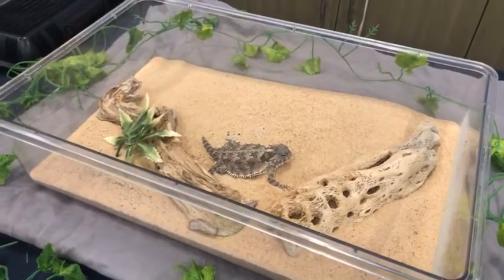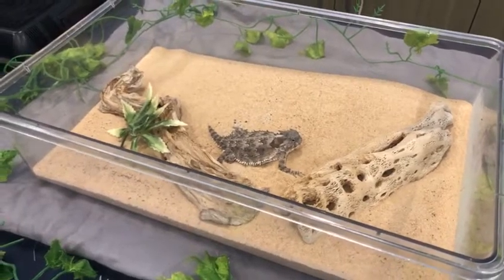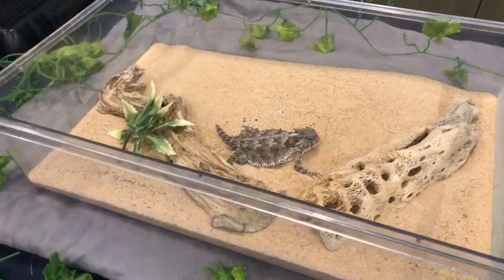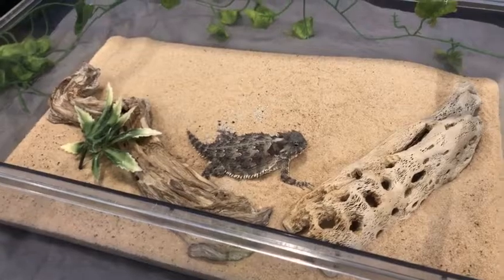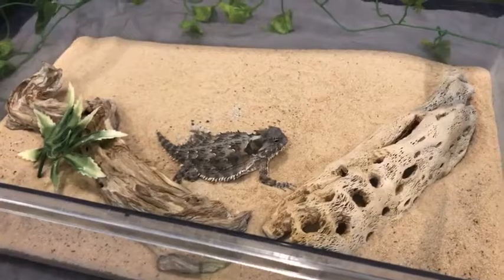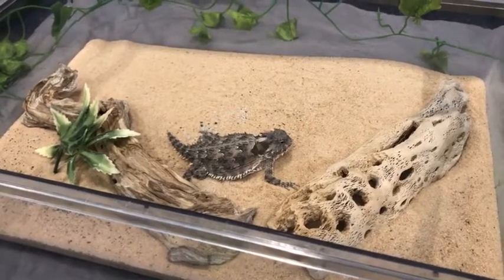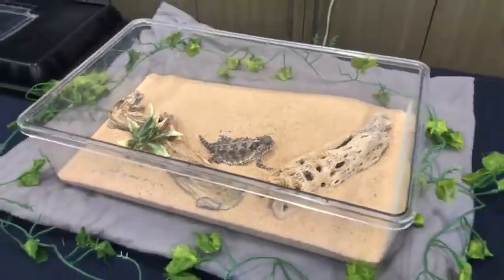But for now, if he can't go back out to the wild, at least he can help educate people about all of his cousins, all the different cousins he has out there, all those amazing adaptations he has, and again, the perks of pests. A lot of people hate ants, they hate mosquitoes, they hate all these things that can bug us. But remember, all those animals, all those pests or insects are a food source for a ton of other animals. So just because we may not like one particular insect doesn't mean they don't have a super important role in the ecosystem.